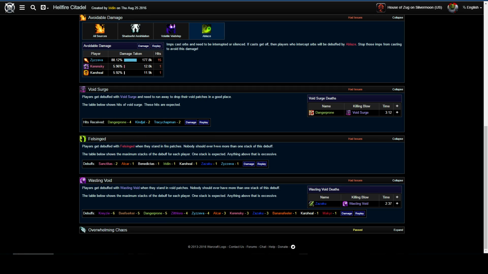So people get hit with Fell Singed when they stand in fire. When you drop the fire, you get the debuff a little bit, or sometimes it's just through accidental running through. So 1 is expected. 2 is really fine, honestly. When you start talking 3, 4, or above, it's going to really matter more, in my opinion. But 1's going to happen. 2, especially if you're a caster and you're in mid spell when it goes off or something like that, it's going to happen.